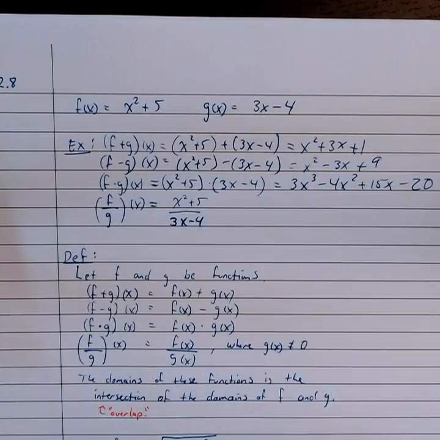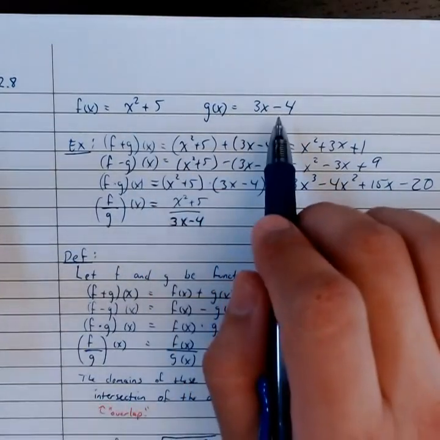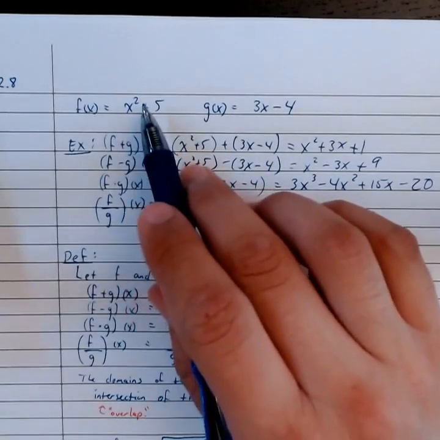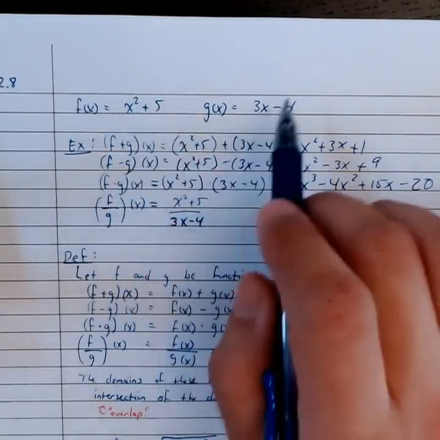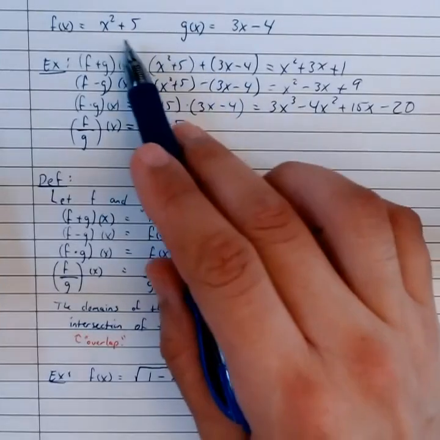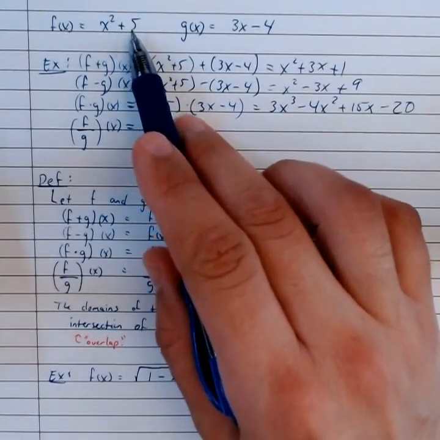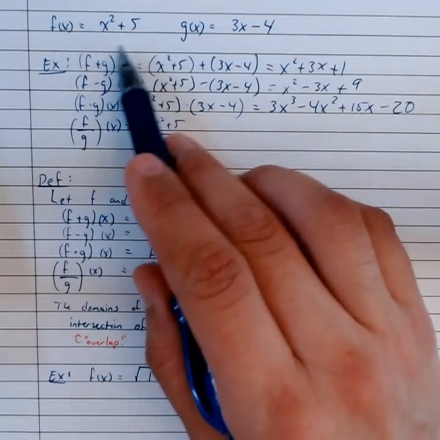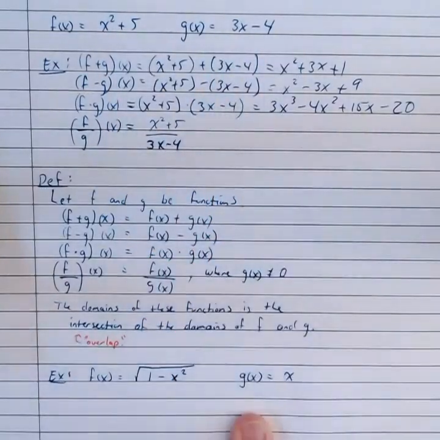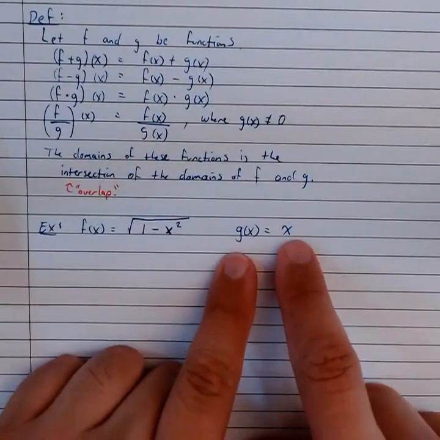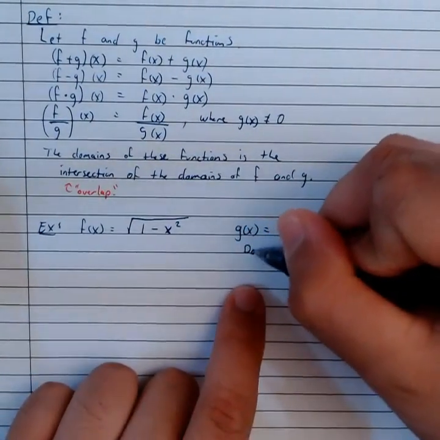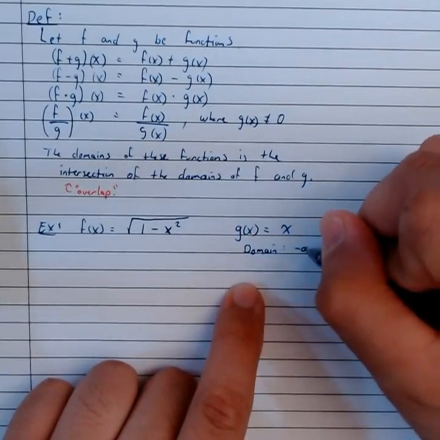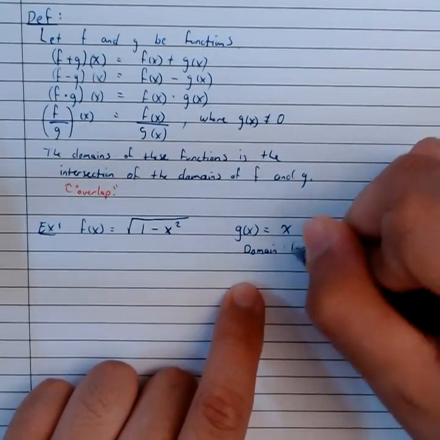Generally speaking, anytime you have a function that you define as a polynomial, the domain is every real number. Because, again, polynomials only have addition, subtraction, multiplication, and powers. You're never dividing by a variable, and you're never taking any roots. So same thing is true for this one. So the domain of this one is all real numbers. Okay, from minus infinity to infinity.